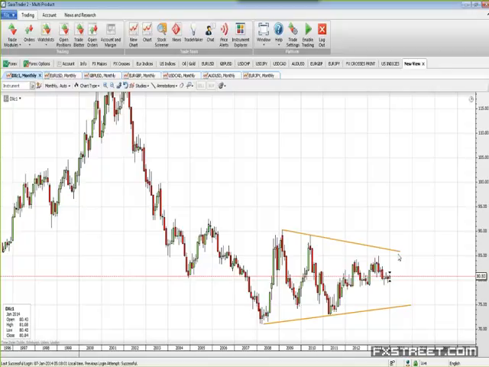Could be 2014, 2015, 2016. We don't know yet. So, but we want to break it down. So we know that we're in a symmetrical triangle formation. We know that the long-term bias is to the downside. Okay, because it's at the end of a bearish move. So a symmetrical triangle at the end of a bearish move has a bias to break to the downside. Okay, so back to weeklies.